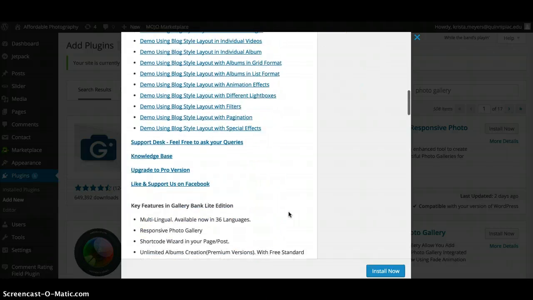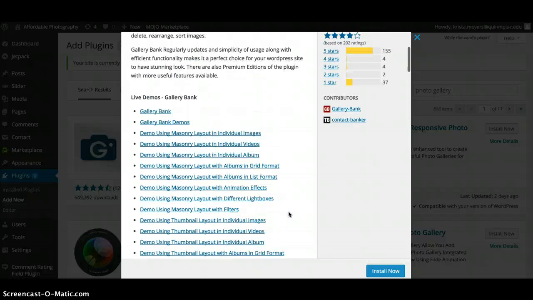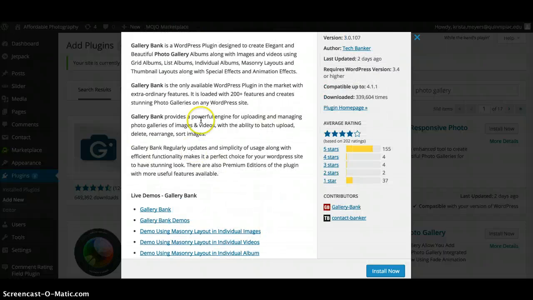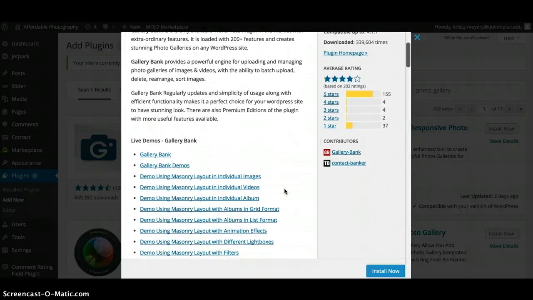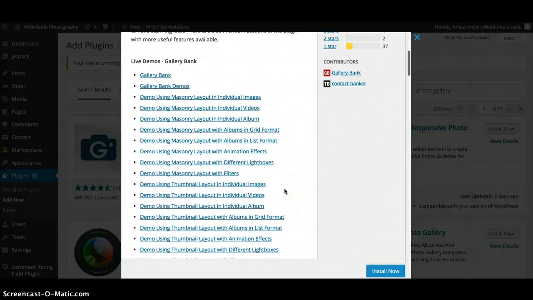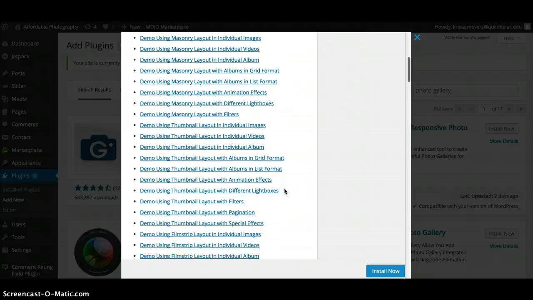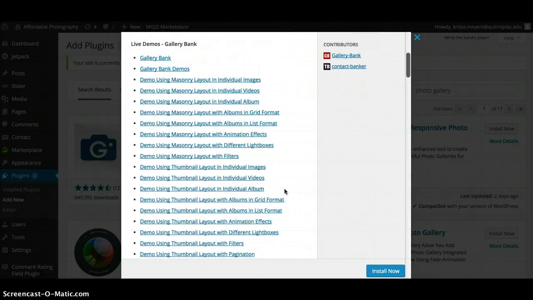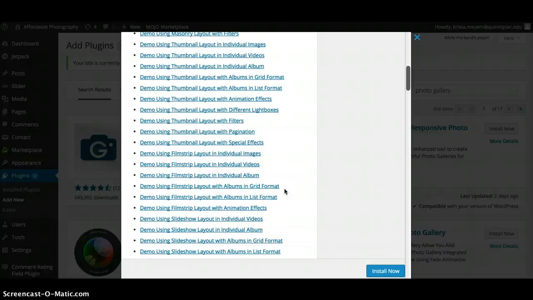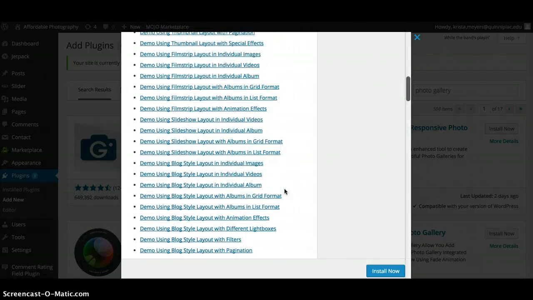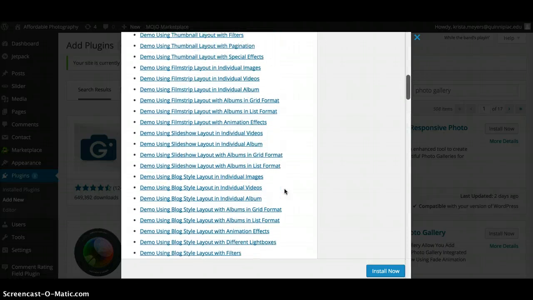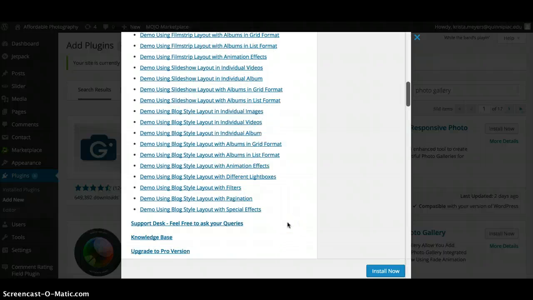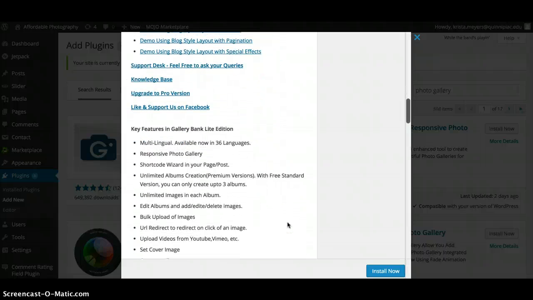So of course, as a user and a consumer, I'm reading about it first right here. I'm very excited about what I'm reading. And then I go down here and I look at their Gallery Bank, and I believe I clicked on probably 10 to 15 of these live demos that I was interested in checking out. Well then, by the time you read that and you look at all these live demos, you get down here and you see the key features.